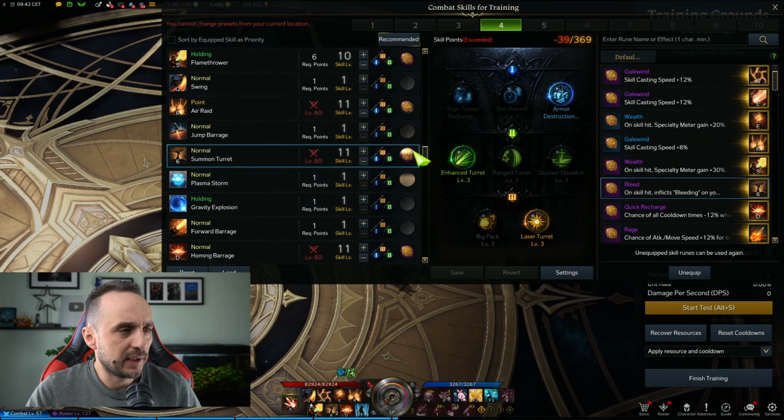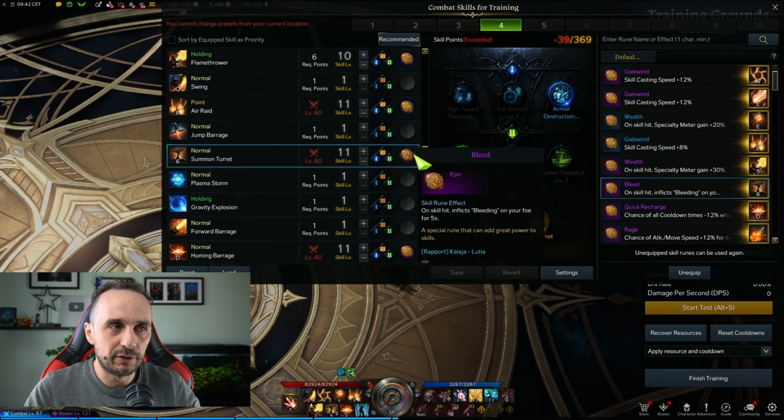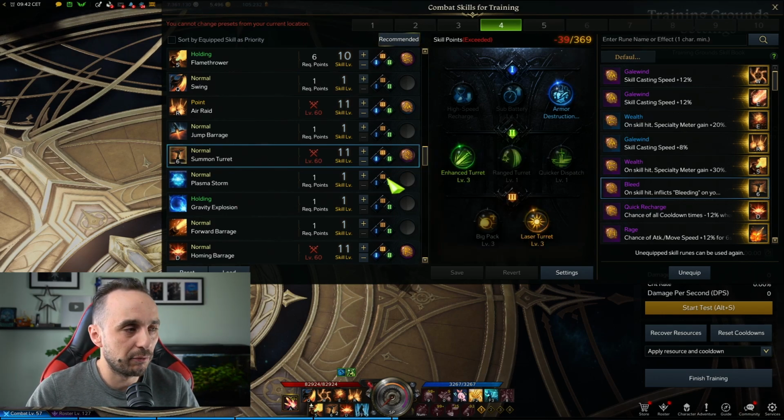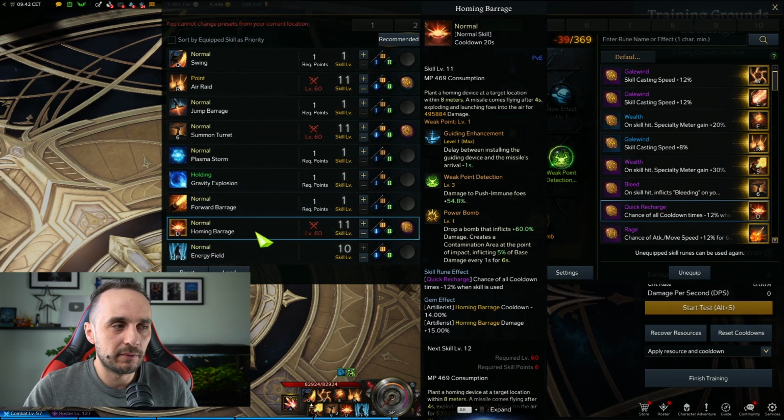Where's the next skill? The next skill, by the way, I have a bleed rune on the turret, and you should also strive to have a bleed rune on it. It's a fantastic rune to have. With the amount of swiftness that we have, we get bleed all the time on the target, which is really nice.